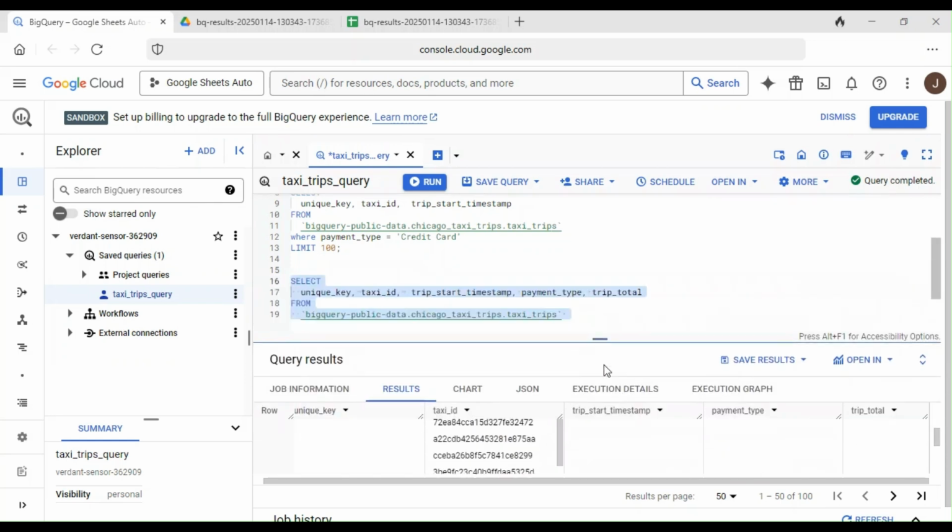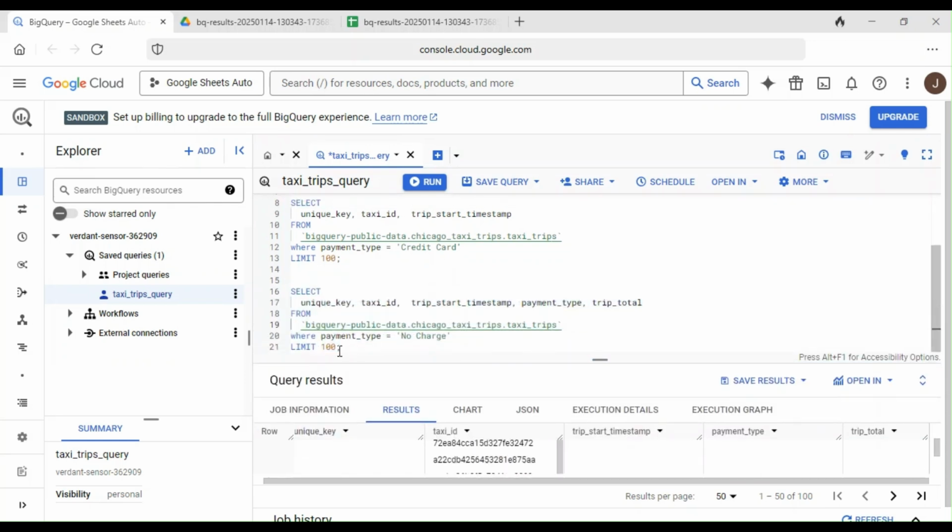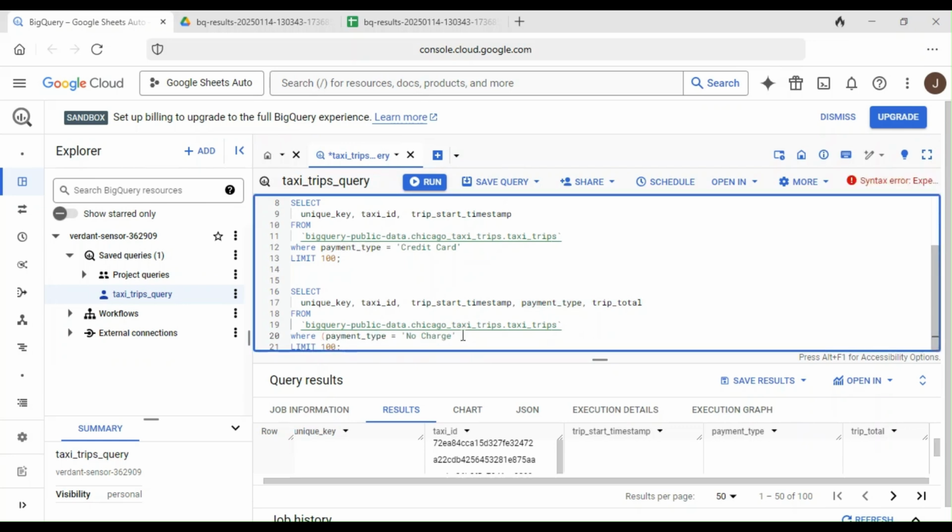So let's apply a filter where this trip total is zero as well. So what we can do is that payment type is equal to no charge, and I would apply a filter trip total is equal to 0.0.